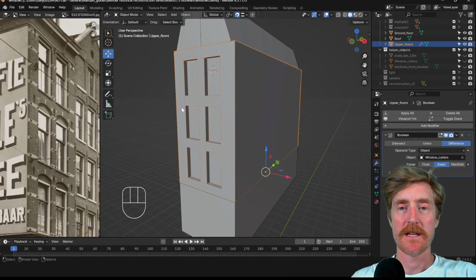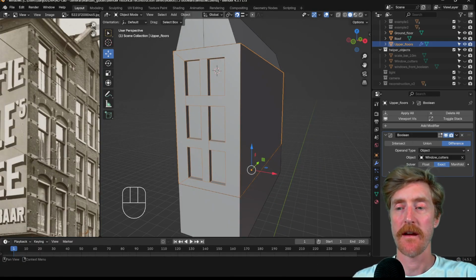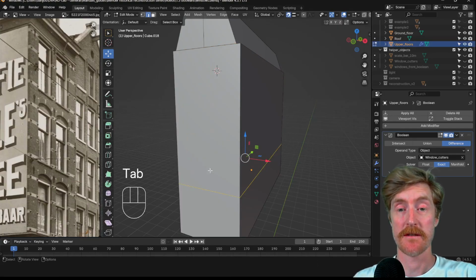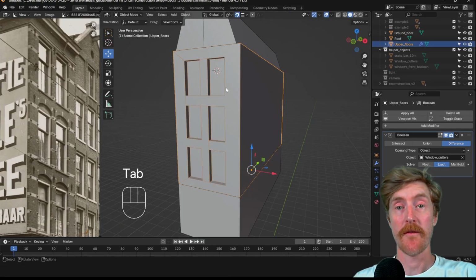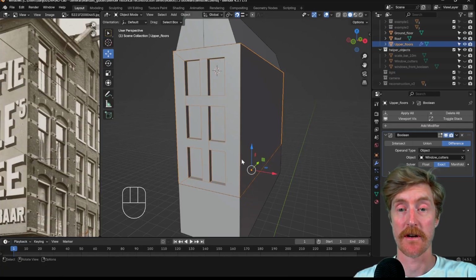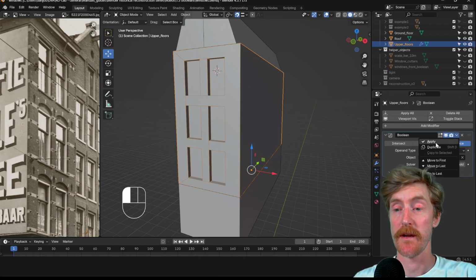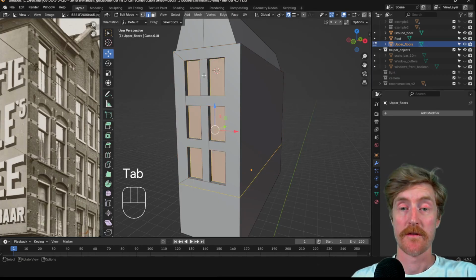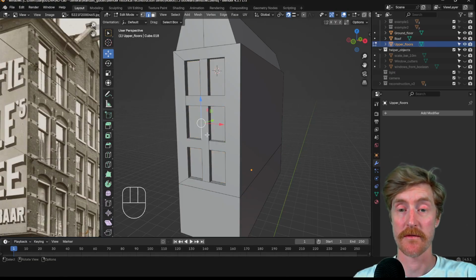An interesting aspect of these modifiers is that they are completely reversible. I can turn them off and I see my original object. And when I'm going into edit mode of this object, you will see that these windows disappear. So they are not permanent. When I want to make them permanent, for instance when I want to start editing parts of this newly created object, I have to apply them over here in the modifier menu. So now I can go into edit mode and edit the individual parts of this.